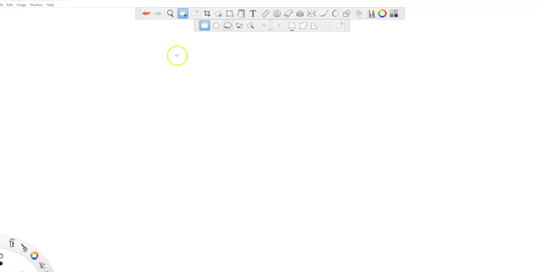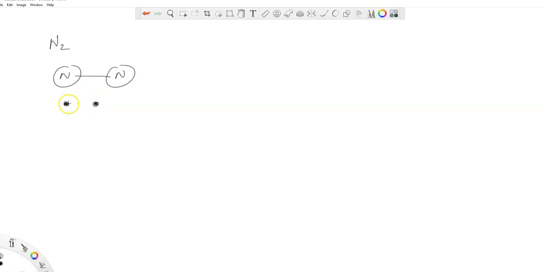In chemistry, molecular rotations. Now, think about a molecule, for example, nitrogen or N2, right? Two nitrogen atoms. So here we have a nitrogen atom, and here we have another nitrogen atom, and there's a bond between them. These two atoms have mass, right? If I represent them by 2 dots, there are 2 small masses connected by some distance between them. There's a bond between them.